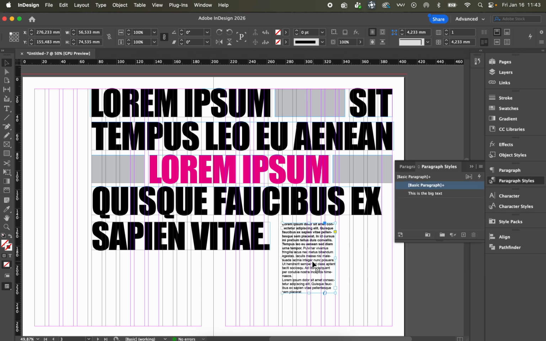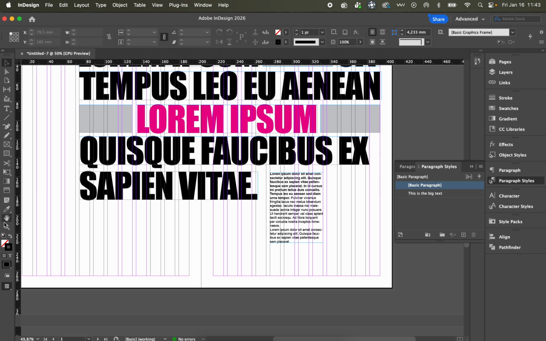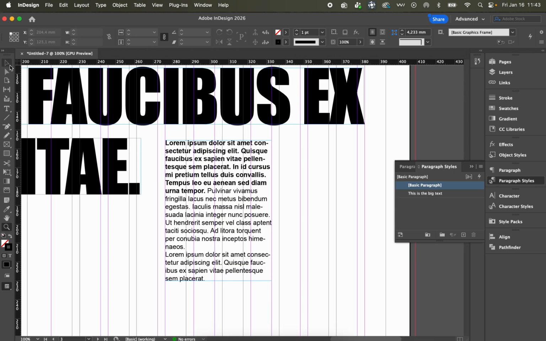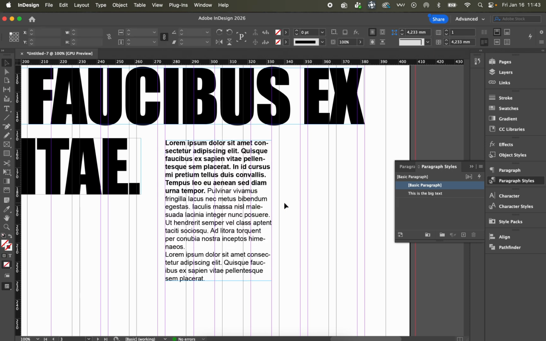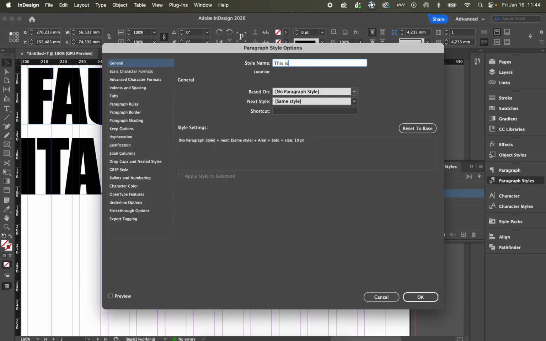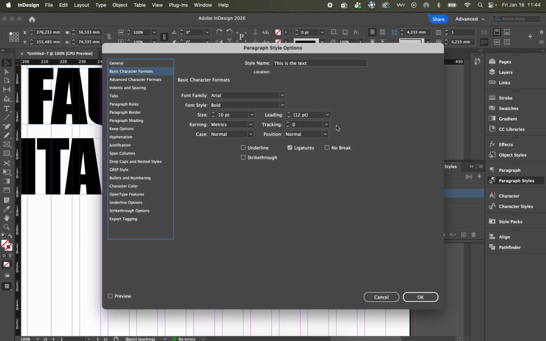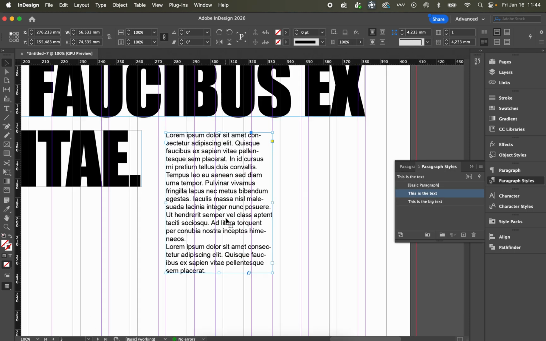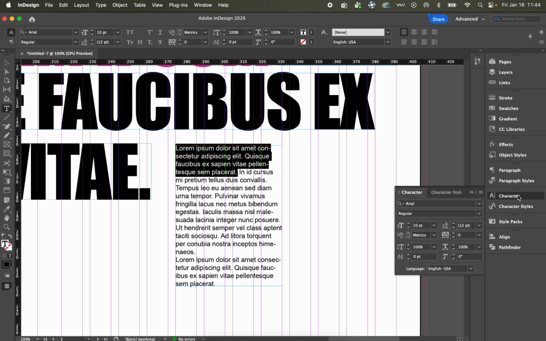And for example, here we have, as you can see, I will zoom in for you to see it a bit better. As you can see, I have here a part that is regular and another part of the text that is bold. So with that, I will first add a paragraph style. I will click here and say this is the text. Okay, as you can see, it turned out to make everything bold. So first I will come here and say that this should be regular by default, so every text will be regular. And now I just want to highlight this part and make it bold.